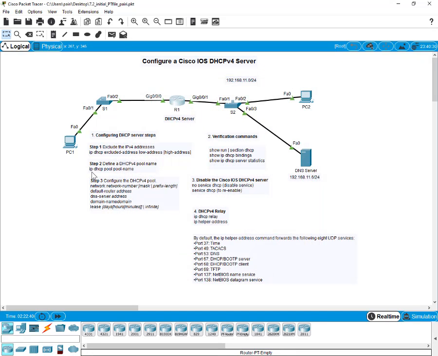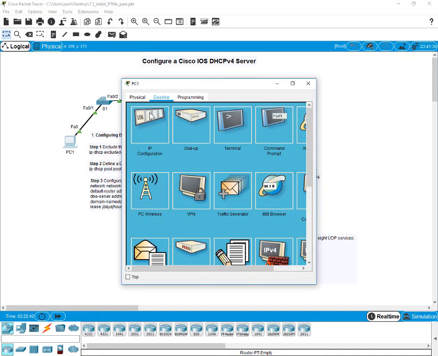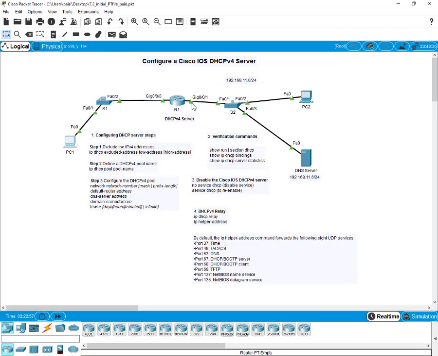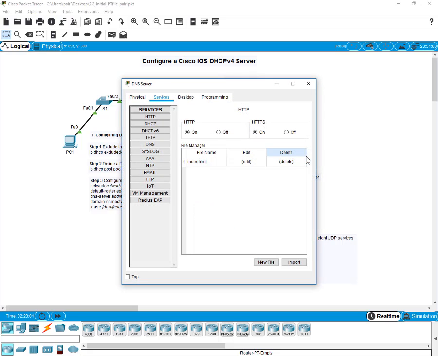To verify, go to PC1, place it on static, then DHCP again. It starts requesting an IP address. Failed. Notice we have disabled DHCP services on R1. Let's go to the DNS server. Click on that, go to services and go to DHCP.